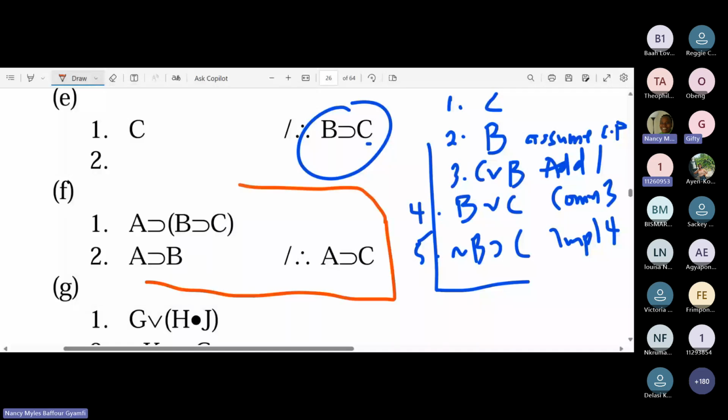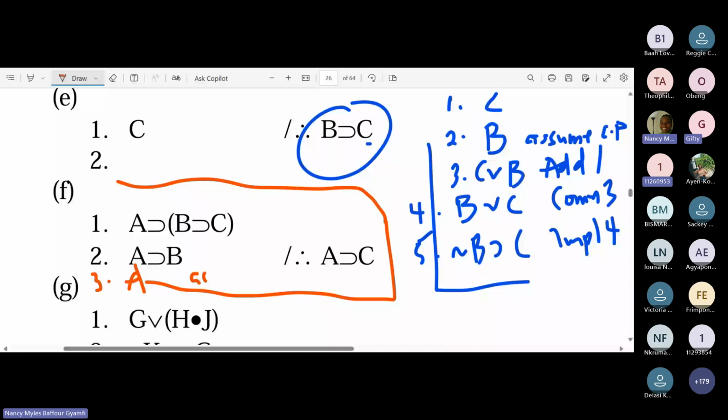If I have A then B, then B then C, and the second premise A then B, and I'm supposed to prove A then C. For line 3, what can I assume? Everyone, 1, 2, go. What should I assume by conditional proof? You can assume the antecedent. A. Very good. And I write, no, we don't negate. My dear, that would have been indirect proof.